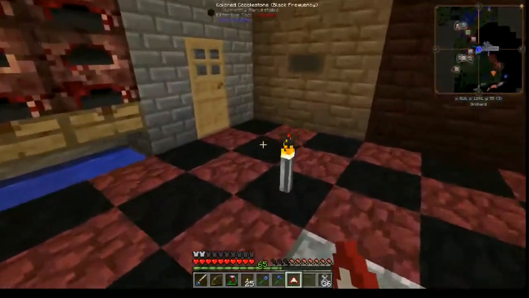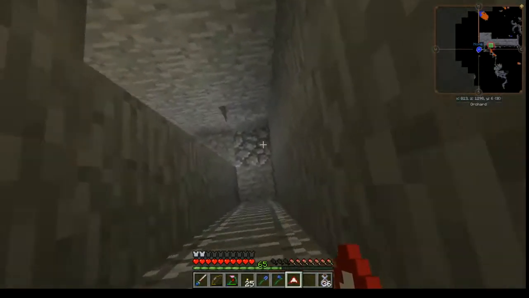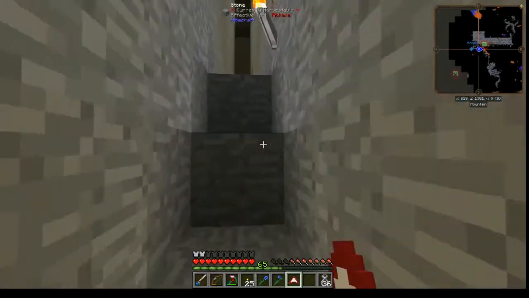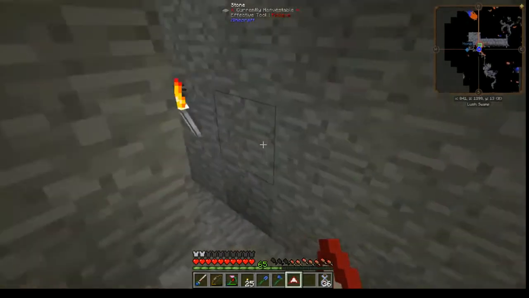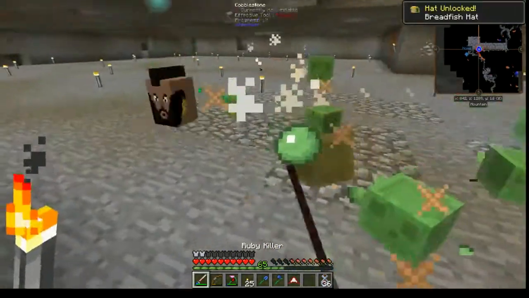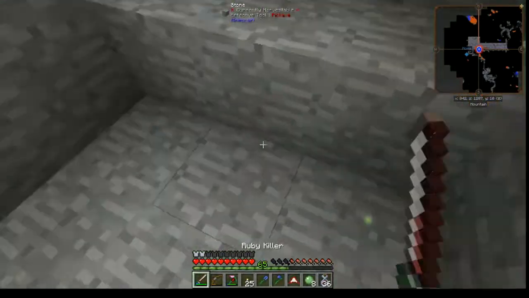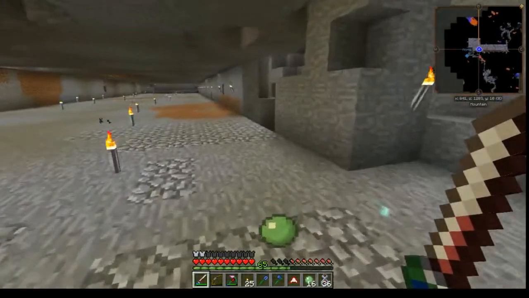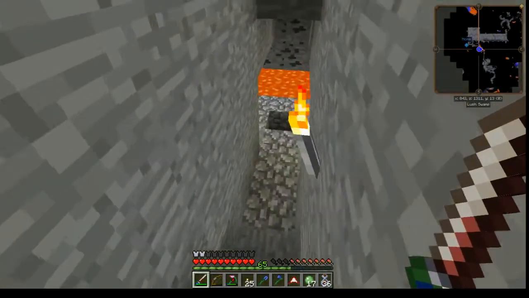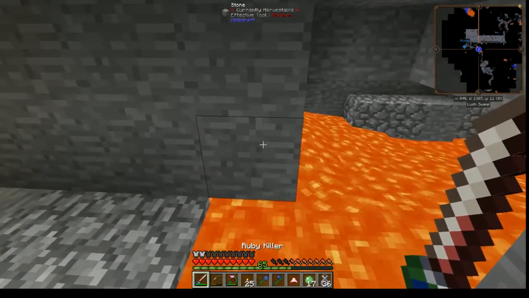So let's head down to this lava pool. Yeah, that one right there. And there are slimes everywhere. I keep finding them everywhere, which is why I have such an unlimited source of slime balls. Alright. Let's find a good spot where we can access this. Obviously, I have been working with that. Alright, we'll do it right here.